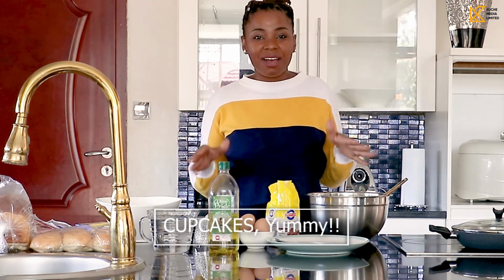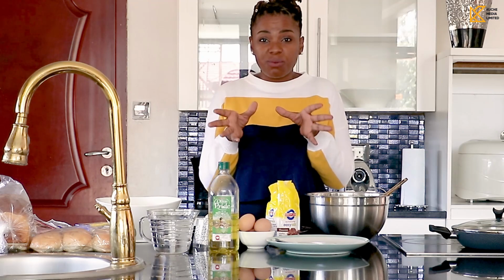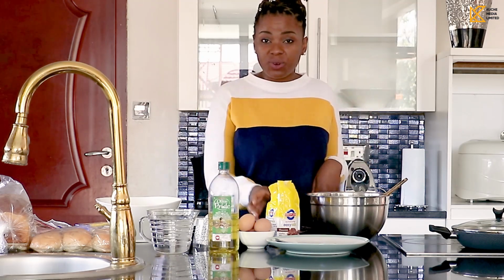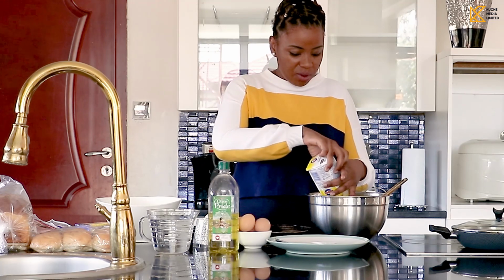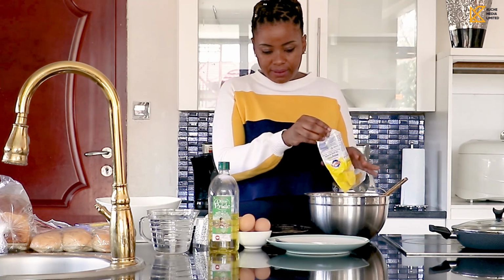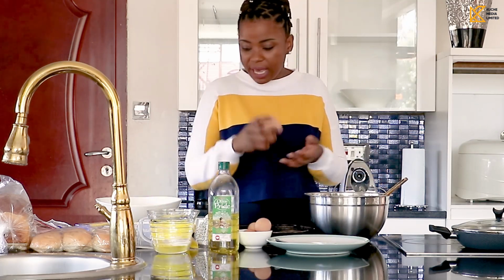So one thing I've seen is that if you're cooking for a small group, it's very easy if you get those pre-mixes because you use fewer ingredients and it just gets ready faster. So I'm using this easy mix for chocolate muffins. I'm just going to pour that here. It's so easy. Then after I pour that into the bowl, I'm going to get 2 eggs.